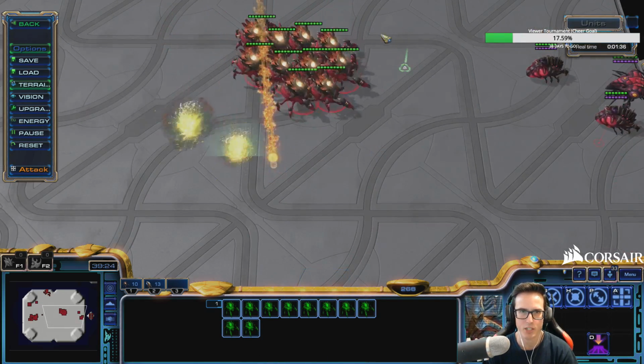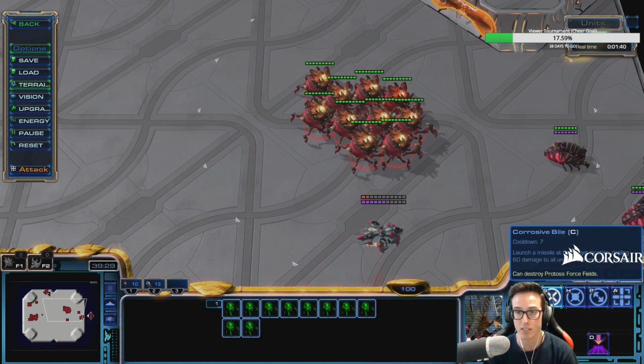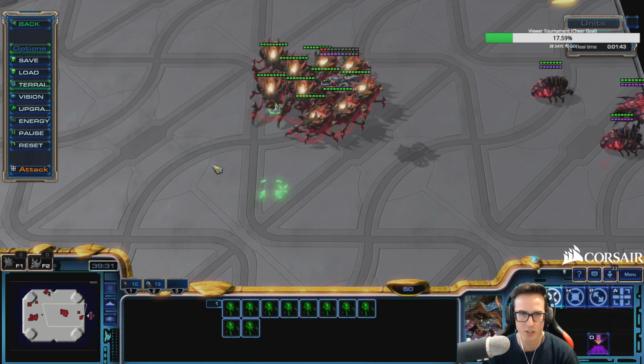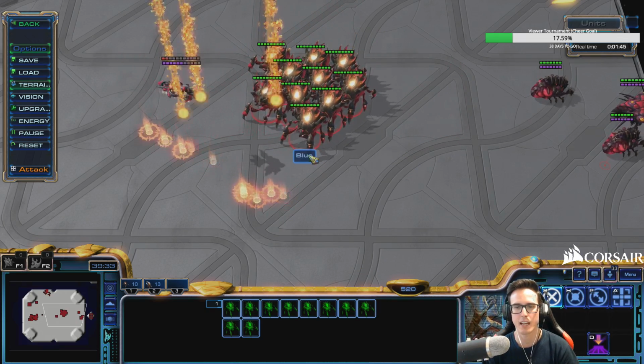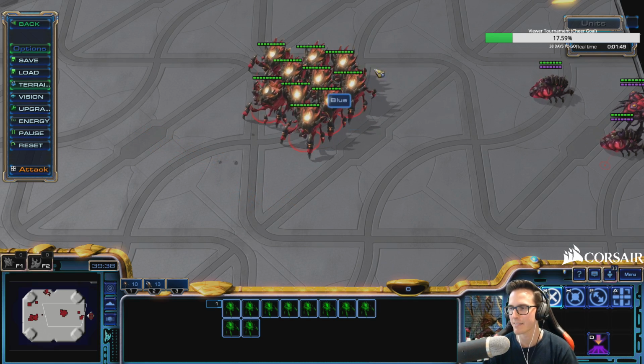over time. Whereas if you launch all your biles at once, right, if we wait for them all to cool down, there's actually a solid 7-second cooldown on it, right? So you can go, but then they dodge that, and then there's quite a long cooldown here before another wave actually is going to land.